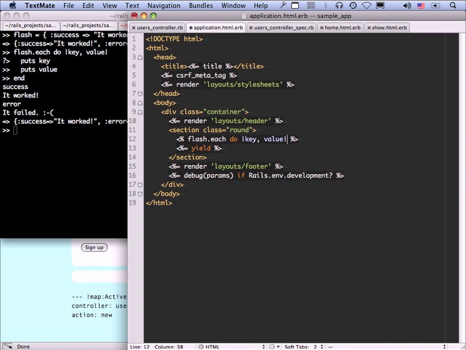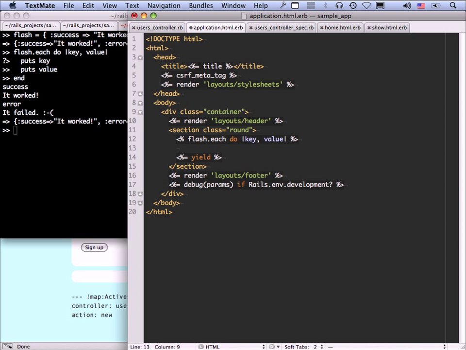So key value, and then let's put in a div with class equal to flash. And I'm going to give it a second class, and this is a little bit hairy in terms of the nesting of things. This is embedded Ruby inside a class string. So here's some embedded Ruby, and I'm going to put in the key.